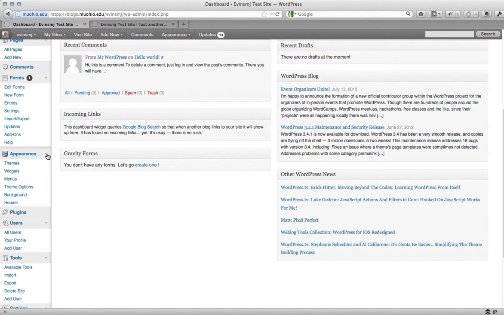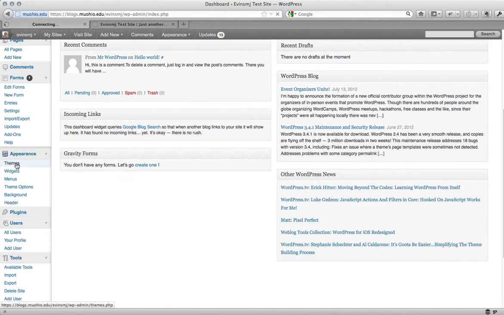Now, depending on your permission level on the site that you're in, you may or may not have this ability. All administrators have the ability to do that, so if you're an administrator of your site, you can do this. However, if you're just a contributor to the site, or even an editor, you don't have the ability to change the theme. Somebody with a higher permission level would have to do that.